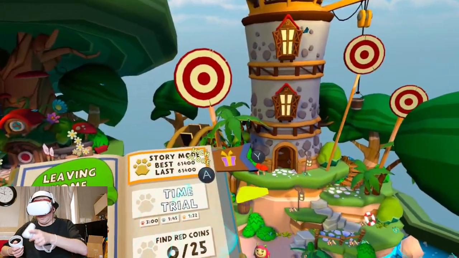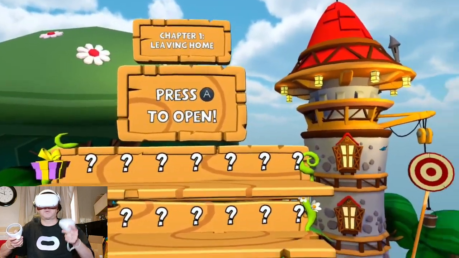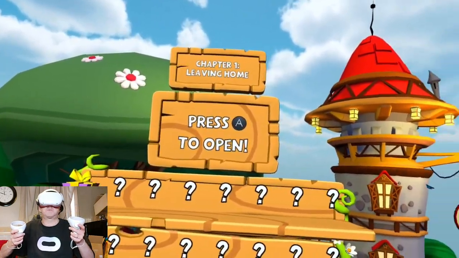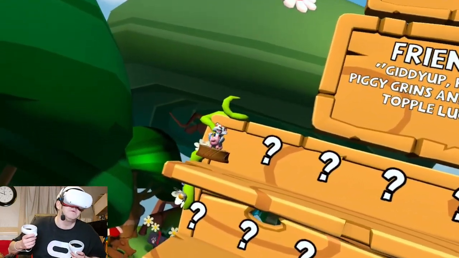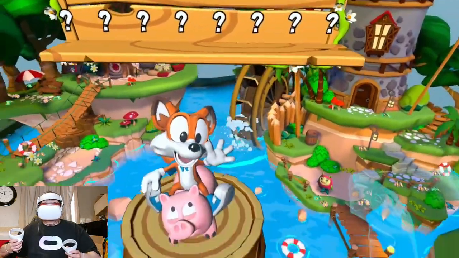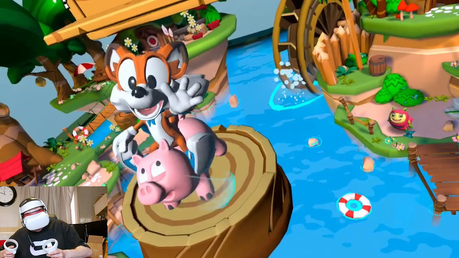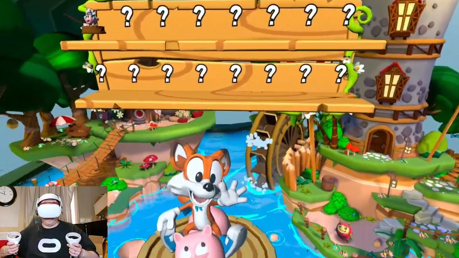And this is where you unlock your presents. Press the Y. Okay, press A to open. Chapter 1, Leaving Home. I've got a little trophy there, look. He's riding a pig. That's awesome. I love the art style, guys.